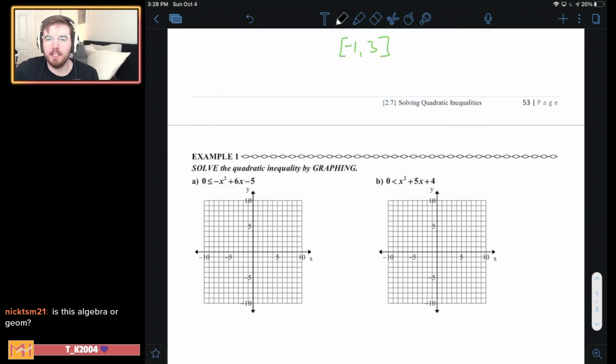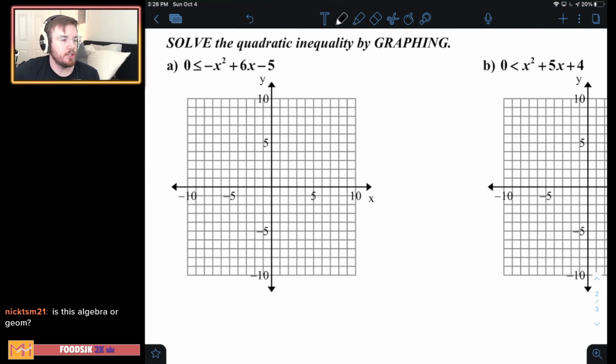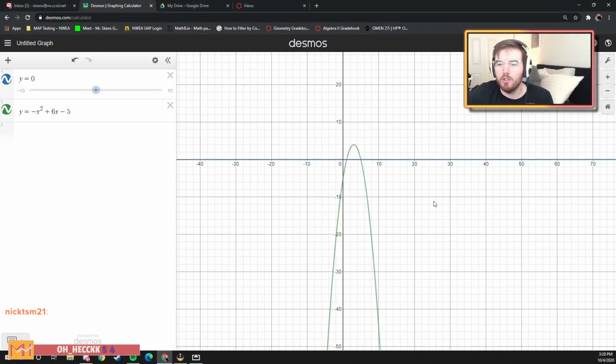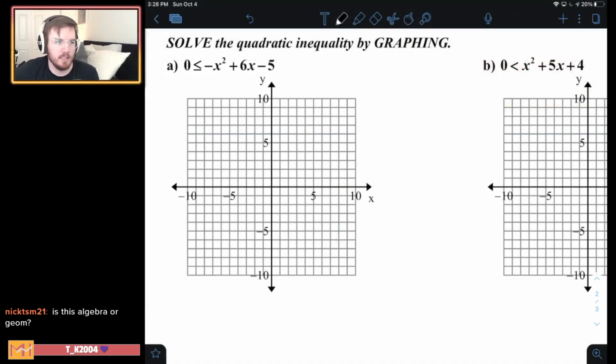So let's plot this with Desmos. I don't want to drain ourselves too much trying to graph this by hand. So I've said in the past, and plenty of us have been doing this, plot one side of the graph, plot the other side of the graph, and see where they intersect. I've said that many a time when using Desmos, and here you go. There's that. So when I look at this, here's the points of intersection, okay? Those would be the solutions if our equation said equals, but it doesn't.